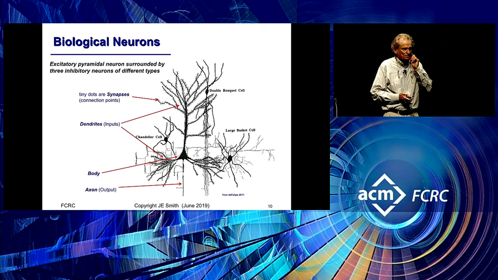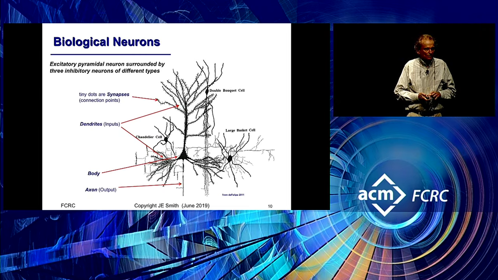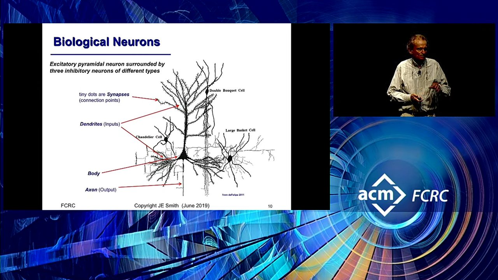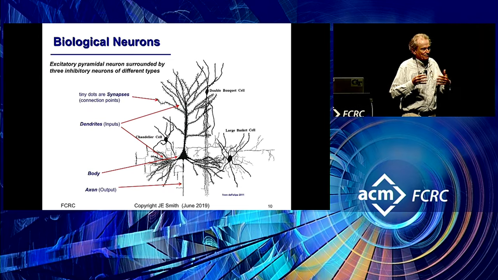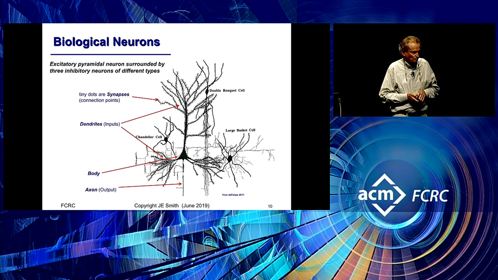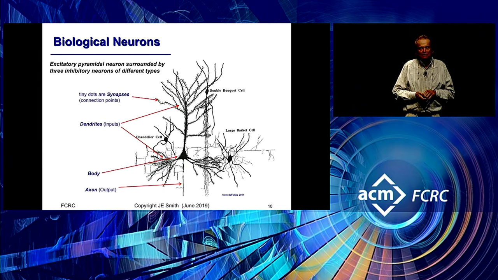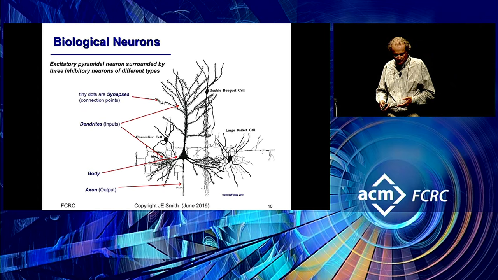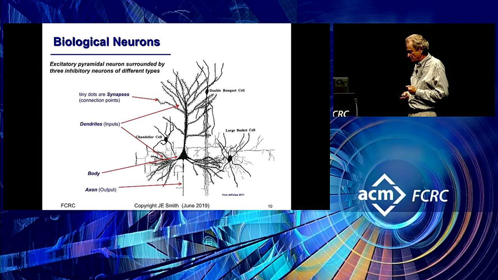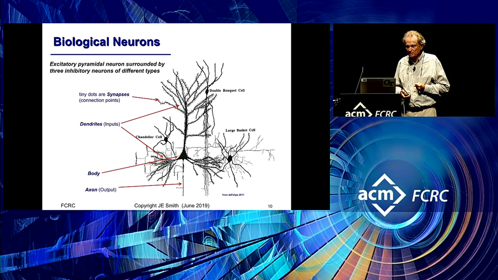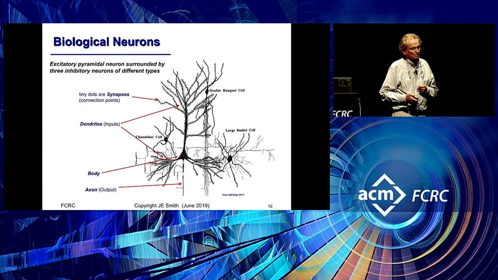A neuron, this is actually four neurons. The ones that we're interested in first here are the excitatory pyramidal neurons, the one in the middle there with a shape like a pyramid. Neurons are generally named after what they kind of look like. Focusing on the excitatory pyramidal neuron, there's the body. There are inputs, the dendrites. There's an output, the axon. And then the connection points between the inputs and outputs are at synapses. And it's at synapses where the learning takes place, because the synapses have weight or efficacy.